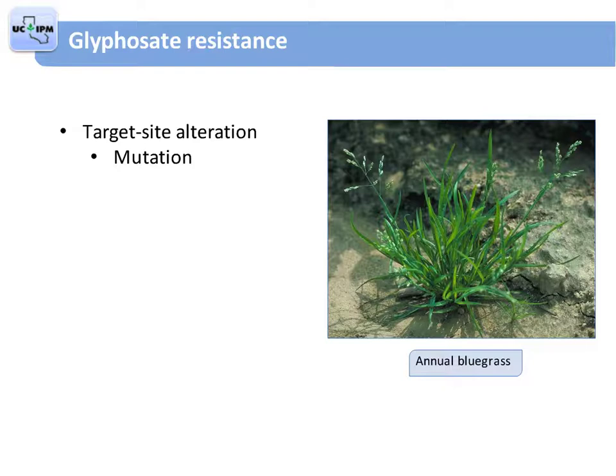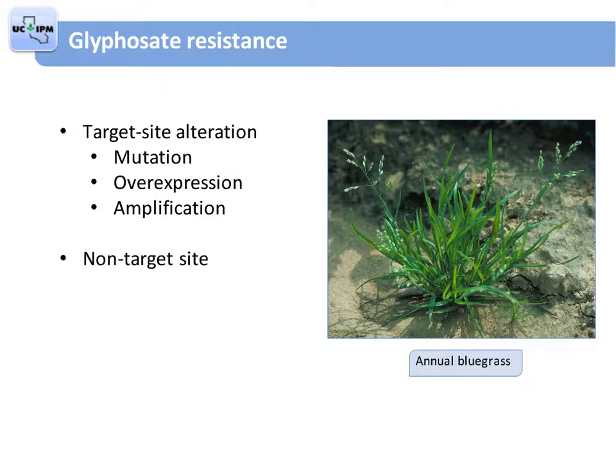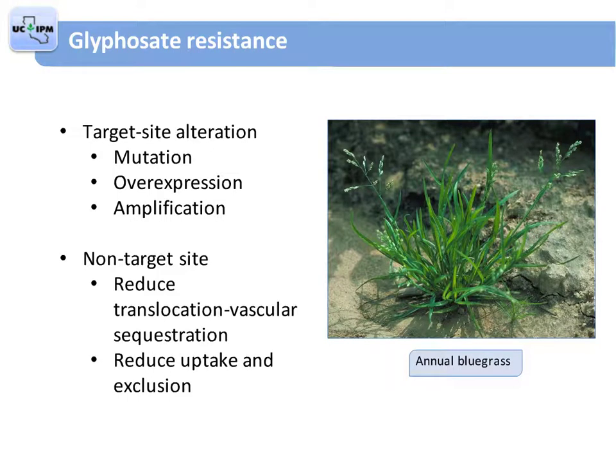Another way that plants resist glyphosate is by overexpression or amplification of the EPSPS gene. Instead of the plant having 5,000 EPSPS active sites, the plant will have about 500,000 EPSPS active sites. So wherever you add glyphosate, it is not enough to bind to all active sites. The remaining EPSPS active sites can function and maintain plant growth. There have been non-target site mechanisms of resistance to glyphosate as well. These include reduced translocation and reduced herbicide uptake. The resistant biotype translocates less glyphosate compared with the susceptible biotype. So glyphosate fails to accumulate in growing points and tends to remain concentrated in the leaves rather than translocating throughout the plant.